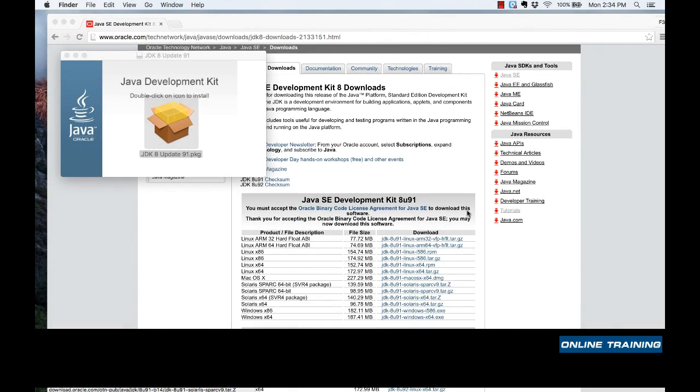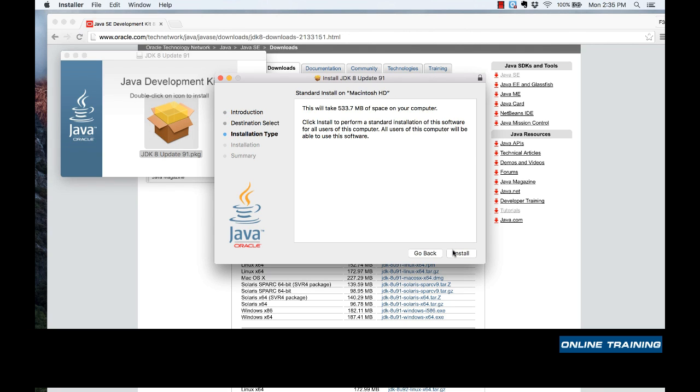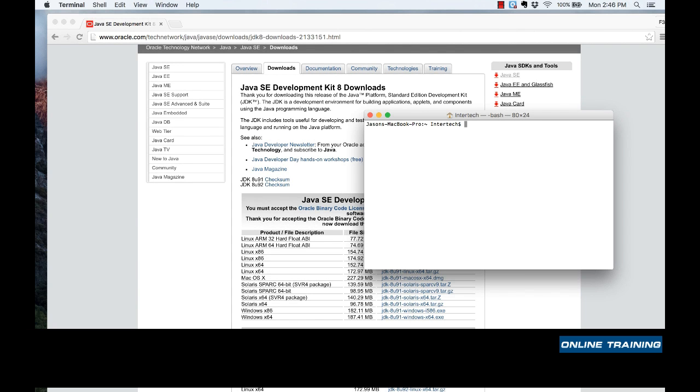All right, so the development kit has been downloaded, and so we're ready to run through the installation. Now, I downloaded this for the Mac. If you download it for another operating system, your options may be a little different than mine, but basically it's going to be the same thing. It's going to be a wizard. And really all that I do is just run through the wizard. I tend to accept whatever default directories that they suggest, default installation information as well, and it'll let me know when it's finished.